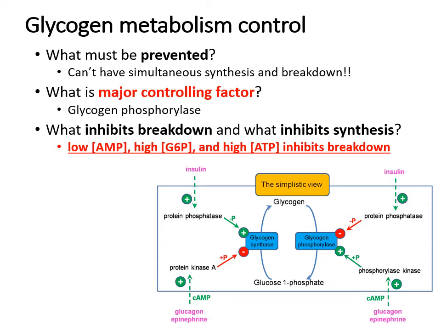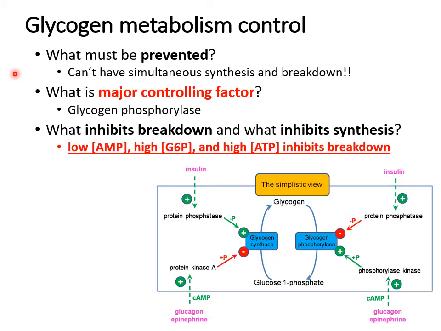Now, I just emphasized that when you have one process in biology, you have to have something to counter it. So we talked about first glycogen breakdown, and then glycogen synthesis, and they accomplish the opposite task of each other. When you think of glycogen metabolism and control, it's important to prevent having both of these opposite reactions occurring at the same time. You have to go based on what a cell or that tissue or muscle or liver needs at that moment. So you don't want synthesis and breakdown happening at the same time.